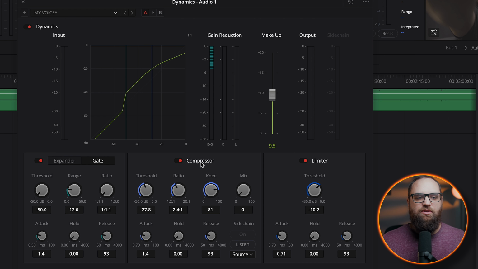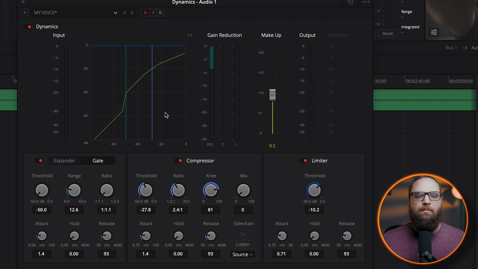And then the other thing I do is I have compression here. So that's taking some of this top end and pushing it down a little bit. The reason I do that is because if I talk really loud or have loud pops or whatever, it's going to diminish those a little bit to match my normal talking tone and voice. And then a little bit of a gate on the end to drop off some of these lower dB ranges that really are just probably hums and other noises that I don't need as part of my voice.